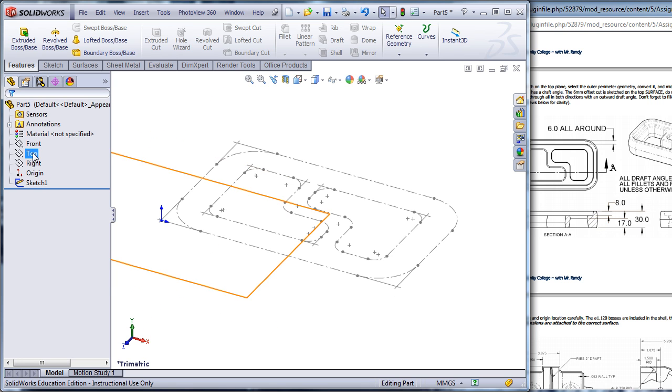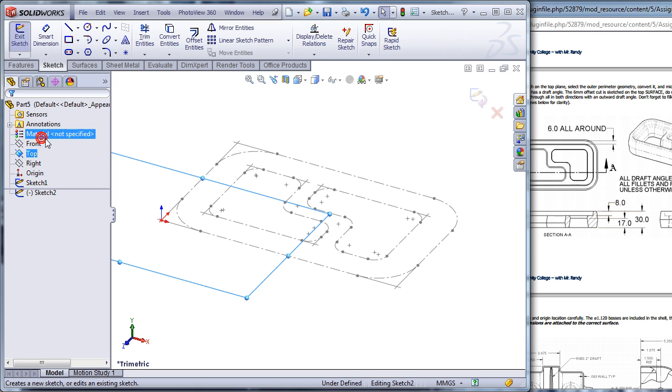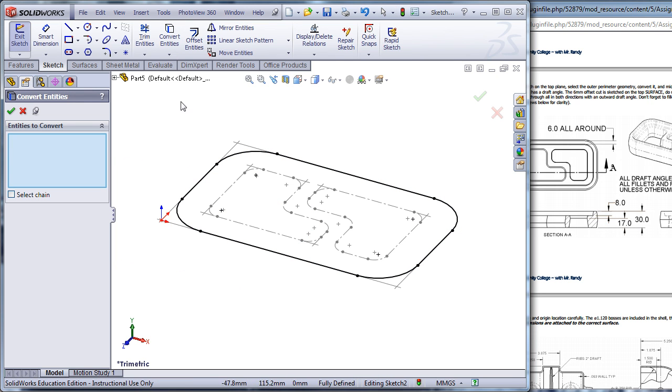So that's what I'm going to do. I'm going to go to the top plane. I'm going to start a sketch, and then I'm going to hold my control key down, and I'm just going to pick the outside perimeter geometry here, right off of my layout sketch, and I'm going to convert it. So I'm going to come up here, hit convert. That turned it into solid geometry, and now I'm going to extrude it.